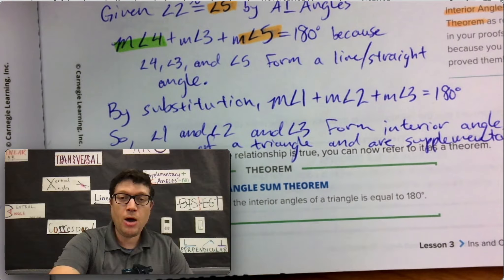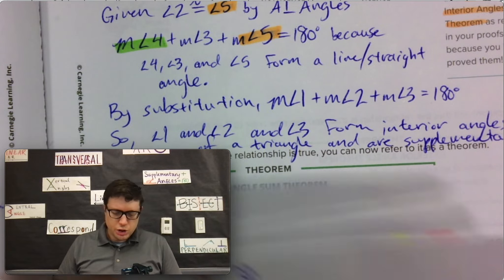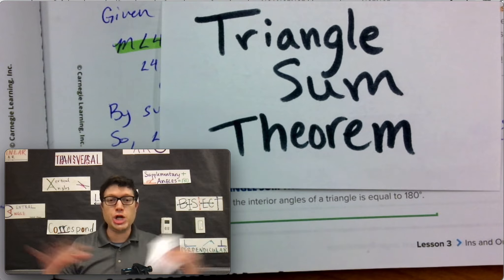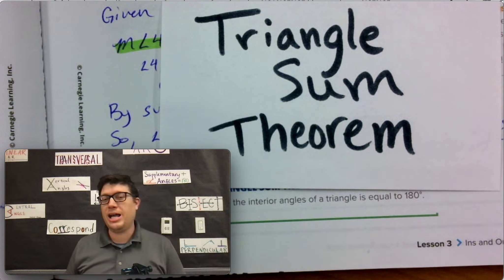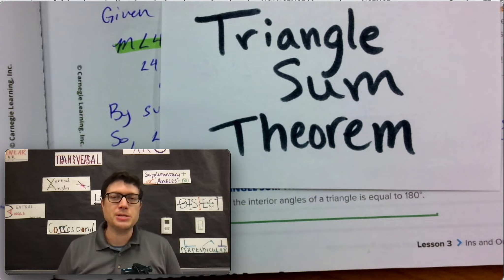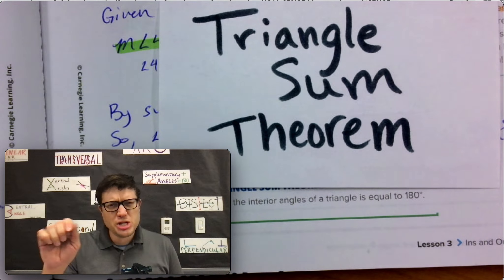And from now on, you now have the triangle sum theorem as a tool that you can use to justify how you know there are 180 degrees inside a triangle. We're going to use this one multiple times when we talk about the interior angles of a polygon. So keep it around. Use it. Put the page number when we get there.